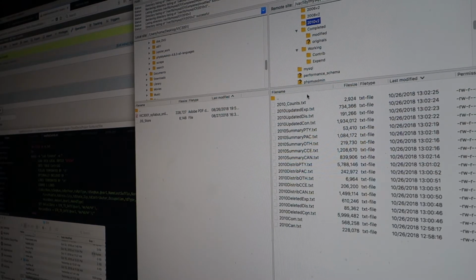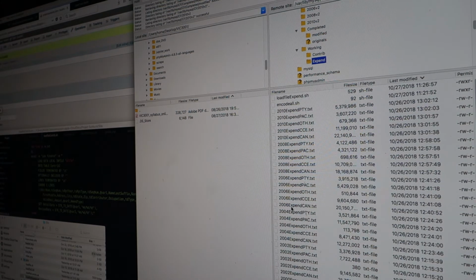So overall, there's like 30 files in each year. I've already moved some of these out. I've moved out contributions and expenditures. So the idea is that I'm going to take a group of these things, since they're all going into the same table. All distribution files go into the same table, all contribution records go into the same table, and all expenditure records go in. As you can see, I've got five for 1998, five for 2000, five for 2002, five for 2004, all the way up to 2010. I still have to upload this second DVD, but thought I'd show you this.